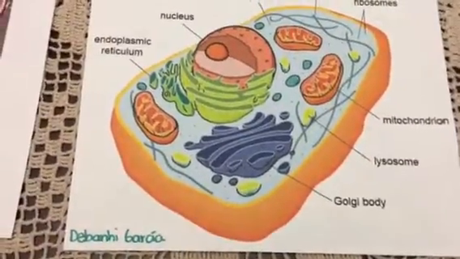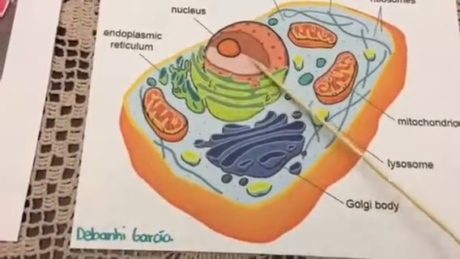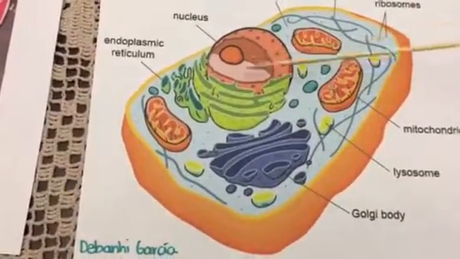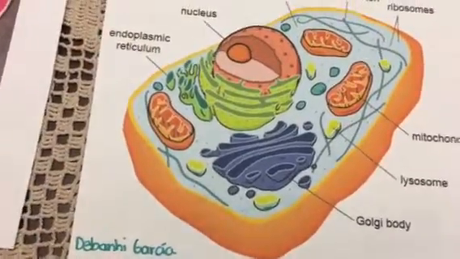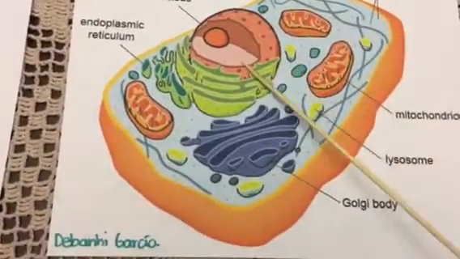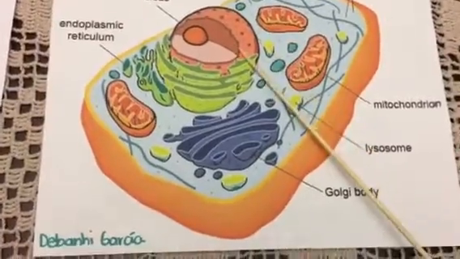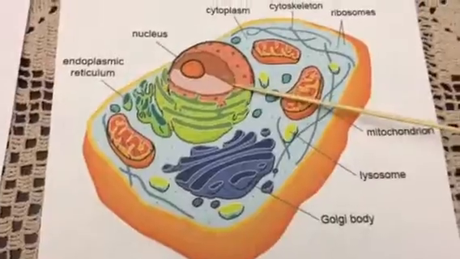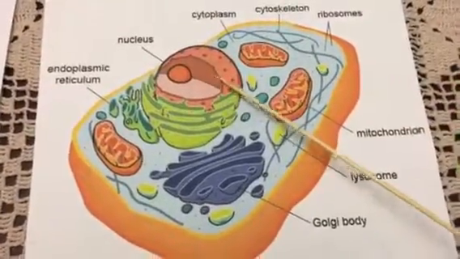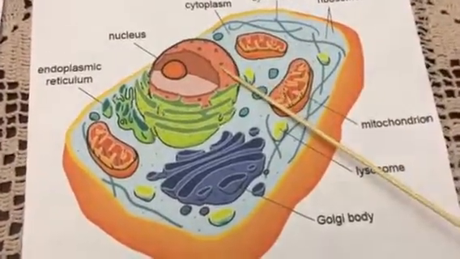Now I'm going to be talking about the nuclear membrane. It's basically this part, like this thing. And it covers, protects, and filters the nucleus. And now this is the nucleus, right? This is the cell's control center. It directs all cell activities. So this is basically the brain of the cell. This is basically the smart, pretty girl that decides whether the club is lit or not.